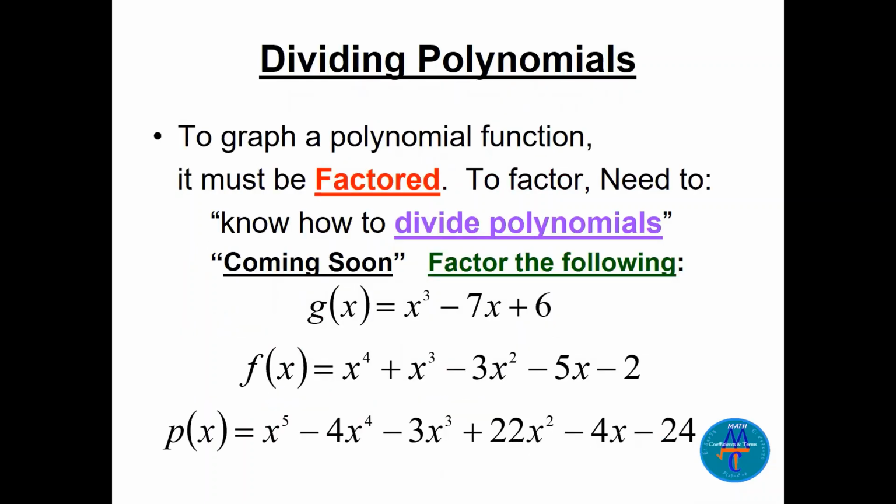We have to divide polynomials because if we need to graph polynomial functions, we need to find the zeros. And to find the zeros, we need to factor. And in the factoring process, sometimes we need to divide polynomials. Look at these functions here. This is a cubic. This is power 4, more complicated. This is too complicated, x to the power 5. We need to factor all these in the coming lectures.